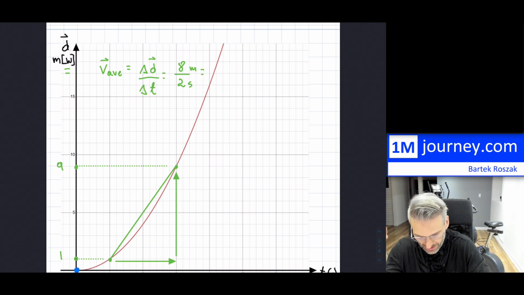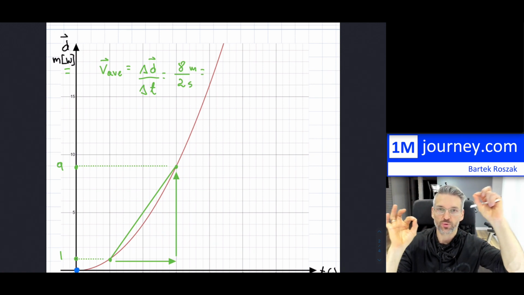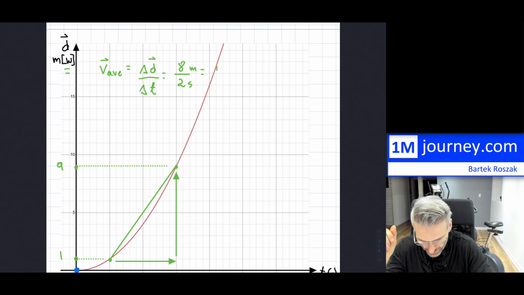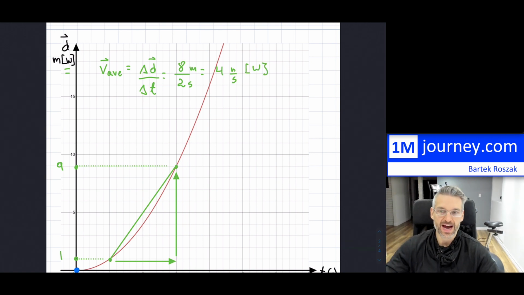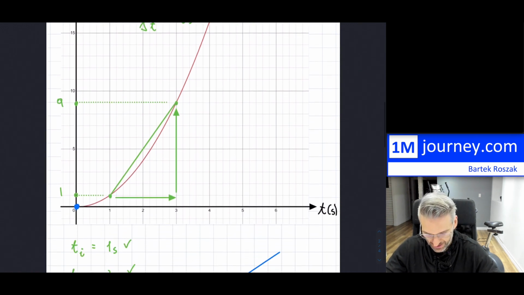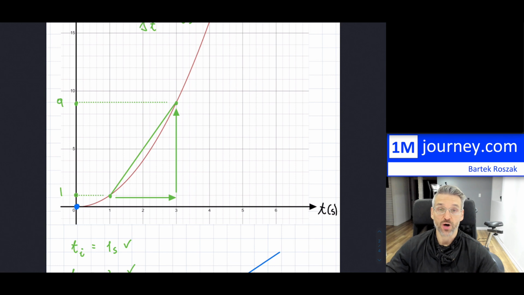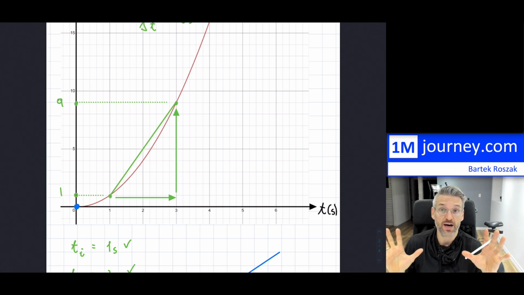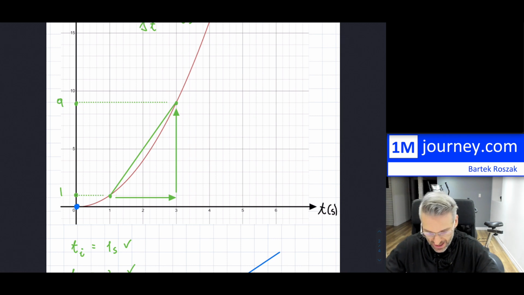And what I have found is my average between those 2 points in time. So this would have been 4 meters per second, and it would have been west. That's an average. But if you want to find out what the instantaneous velocity is, then instantaneous means someone has to tell you at what point in time. So that is now different.